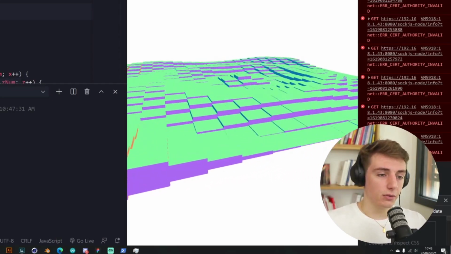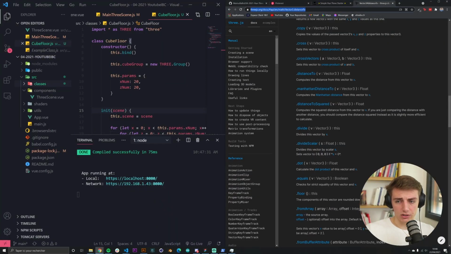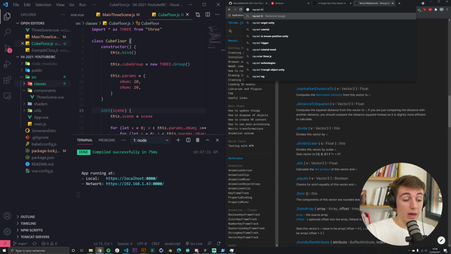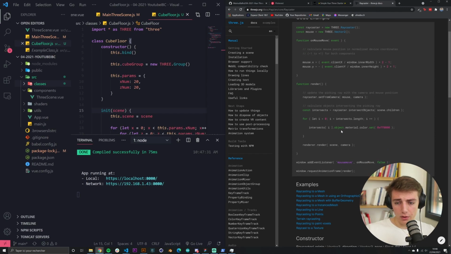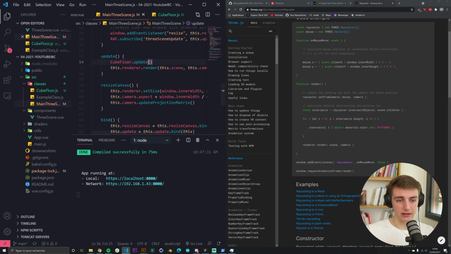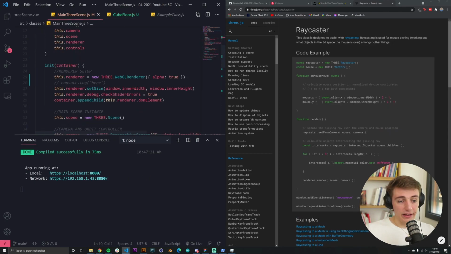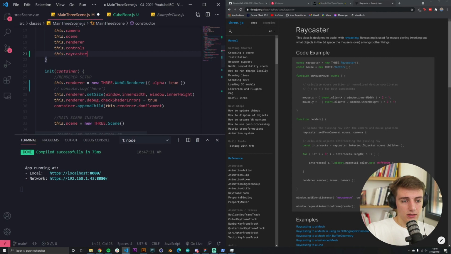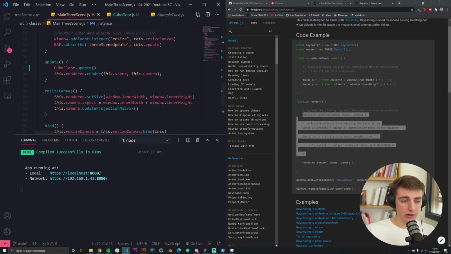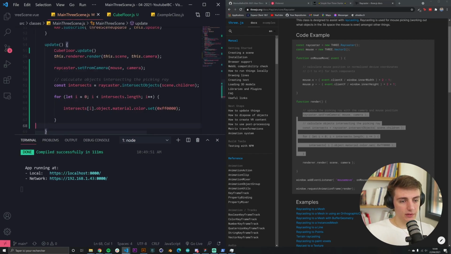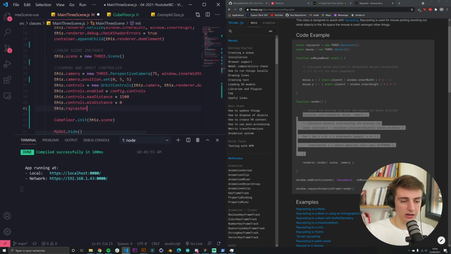Okay, let's just create the raycaster. And let's just see a raycaster example, actually, because I don't remember how to use one. So we need that, we need on mouse move, and then in my render loop, okay, this is the thing. So in the render, I want to pass that. Yeah, let's just do it in my Three scene. Yeah, we're going to do that. I need a raycaster, so this raycaster, let's just take all of that, and yoink. There we go. Let's go a bit down there, just after my camera.